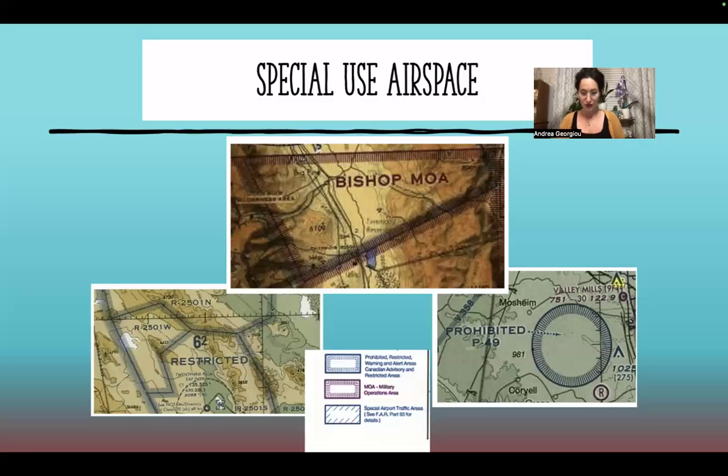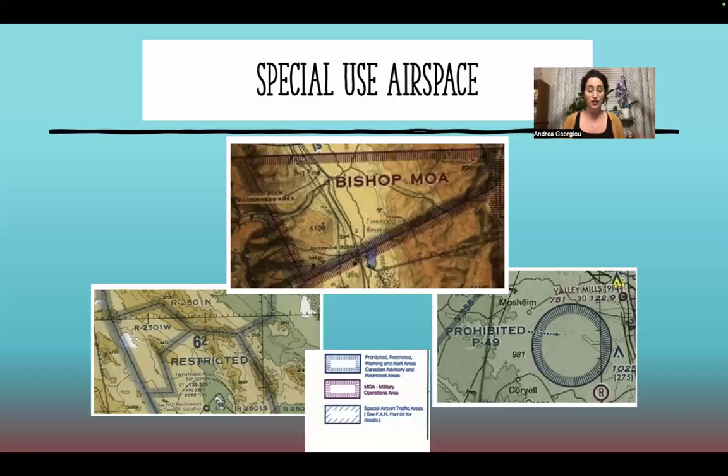All right, let's talk about MOAs, military operation areas. You can look at the words itself and define it. Military operations area is an area where military operate, so you shouldn't be there unless you're in the military. It says MOAs consist of airspace of defined vertical and lateral limits established for the purpose of separating certain military training activities from IFR traffic. That's it. That's straightforward on that one.